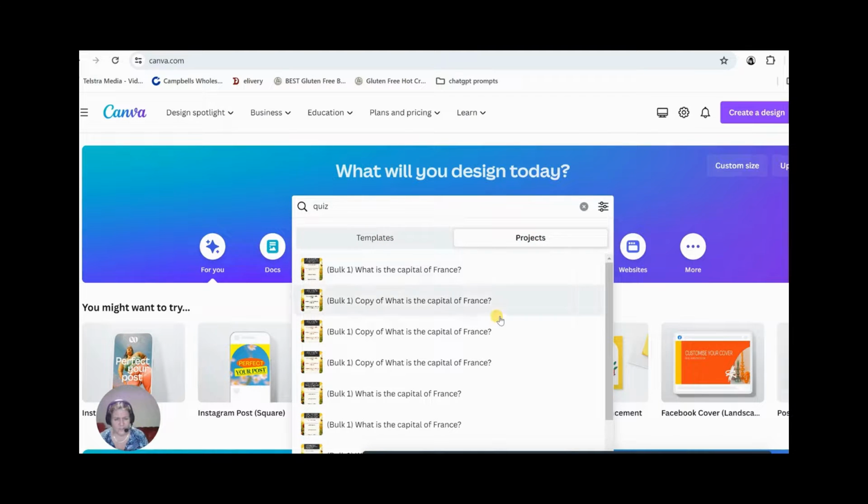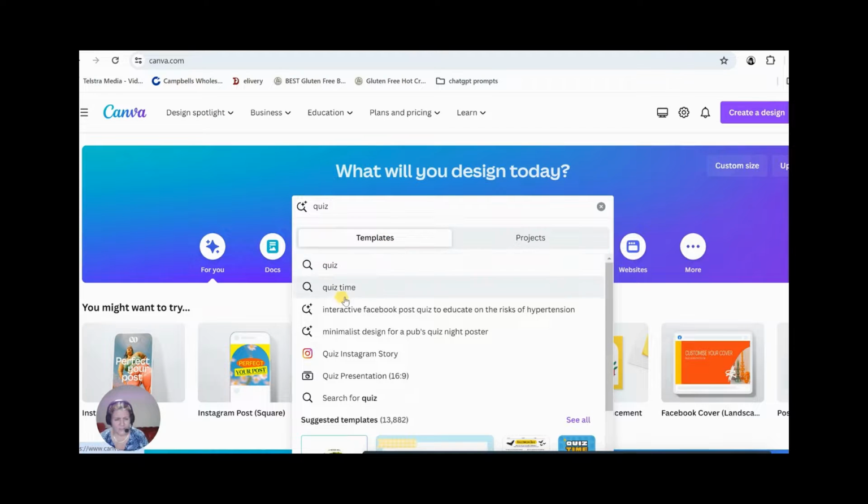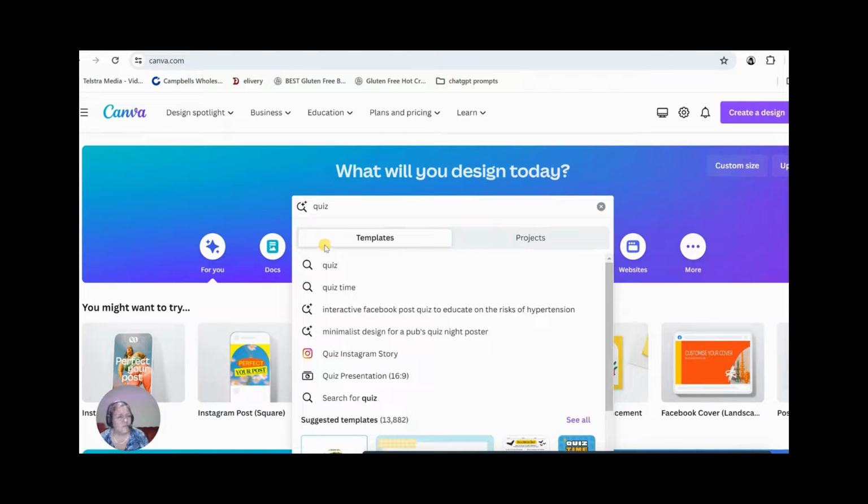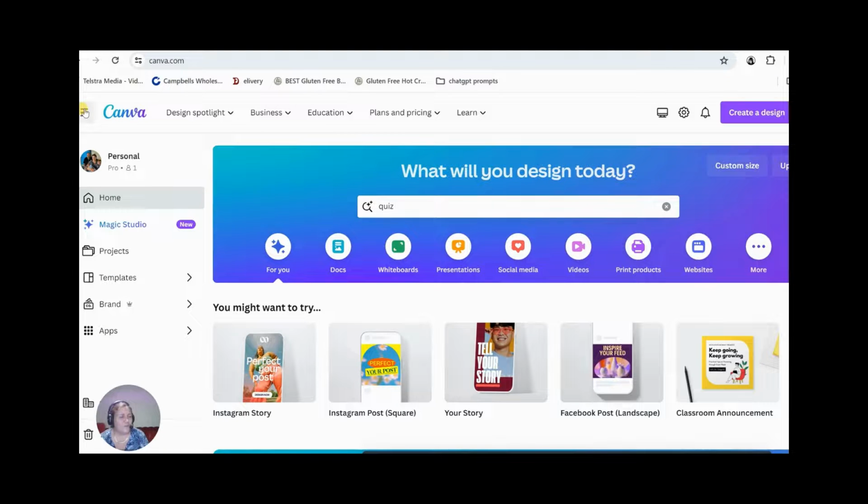So I go in here, and these are the templates that are here to use, and here's the projects that we've saved. You can also go to this menu up here, which is the home menu, and it'll have home and projects right there.